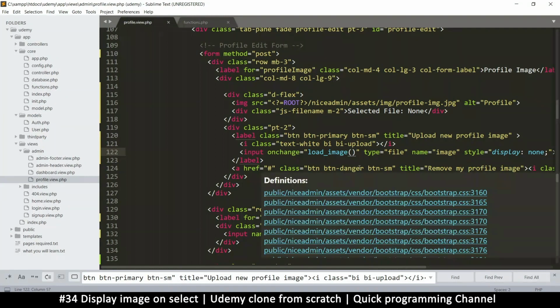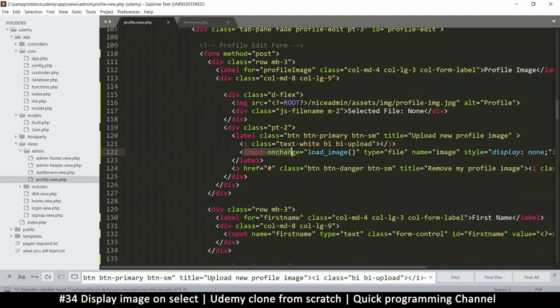Then I want to send the files. Now this input has a property called files. Okay, now files is an array. So the first item that you add, because you can add multiple files in one input, this is why the files attribute is an array, because you can add several files. But we know that the first file is always files 0. So we want to get whatever is in files 0 and send it through this function.